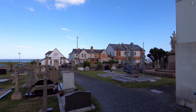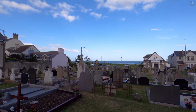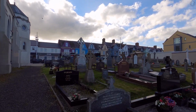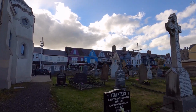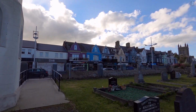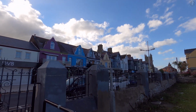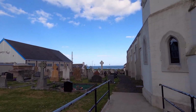Before this church was built, Catholic worshippers had to make their way around 3 miles inland to the village of Bryansford, the site of the nearest Catholic church. But as Newcastle began to grow in size with tourism and redevelopment led by the Annesley family, it became clear that those living here would need their own Catholic church. So St Mary's was built on Newcastle's main street, and it quickly became a prominent landmark in the town, extended with a new porch and spire in 1910, as wealth continued to pour into Newcastle with the roaring tourist trade.